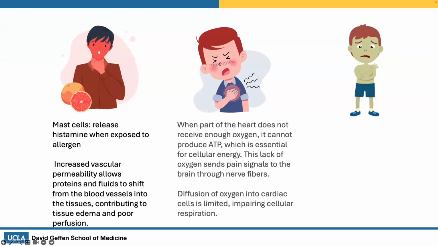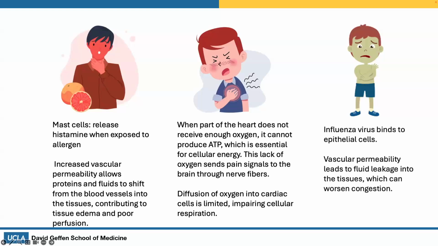All right, photo number 2. This guy looks like he's having chest pain. When there's an insufficient amount of oxygen in the cardiac cells in the heart, there's a reduction of ATP production, which impairs the heart's ability to function properly. ATP is the main energy currency in the cell, and a lack of it, or a reduction of ATP production, can lead to myocardial ischemia, which is a partial blockage to the heart that we as paramedics may see on an EKG. This lack of oxygen activates nerve fibers in the heart, which then transmit pain signals to the brain, resulting in the chest pain that our patient is feeling.